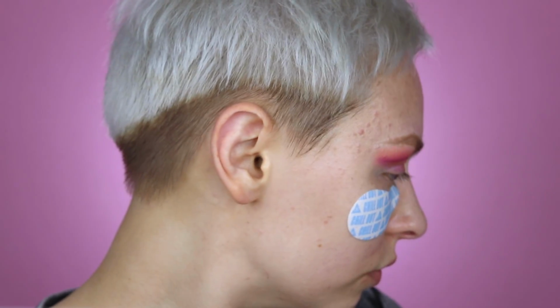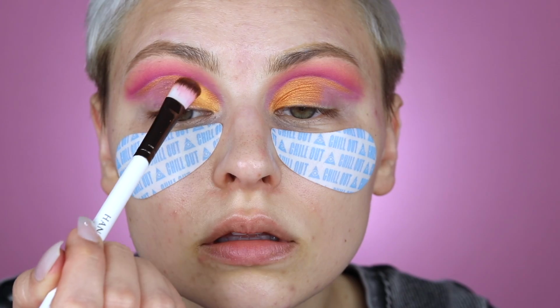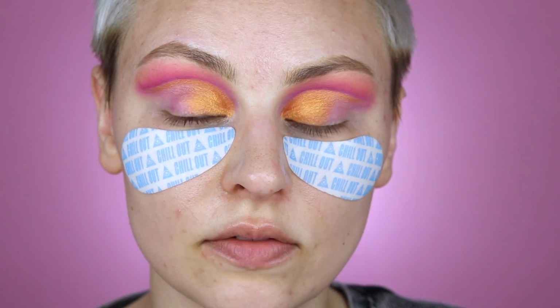I'm gonna spritz my brush now. I'm just gonna keep using the same brush, but this time I'm going to hit it with a little bit of the Glow Recipe Setting Mist. I just wanna see how much we can intensify that. That's quite nice. It always liquefies and intensifies the reflect of that color. It's not completely necessary because these shadows definitely have a really beautiful finish on their own, but I mean, you can definitely see the difference.